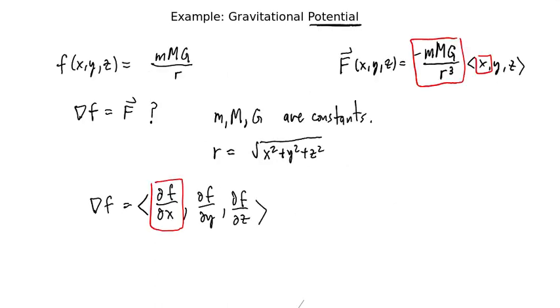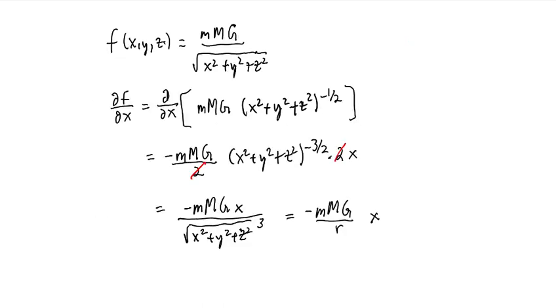Okay, and when we compare with our gravitational vector field, we see that that's exactly what we wanted to get. What's left to do, though, is to make sure that that holds for the other two components as well. Just because one component is satisfied doesn't mean that the other two always will be as well. In this case, I'm going to leave that as an exercise for you. So I'll write here, exercise: you should compute the partial derivatives ∂f/∂y and ∂f/∂z and show that those also correspond with the gravitational vector field.